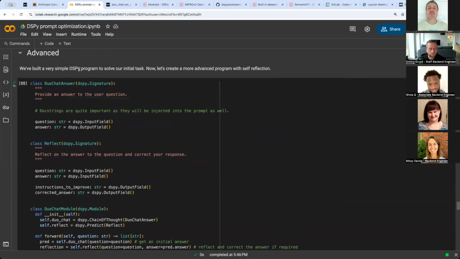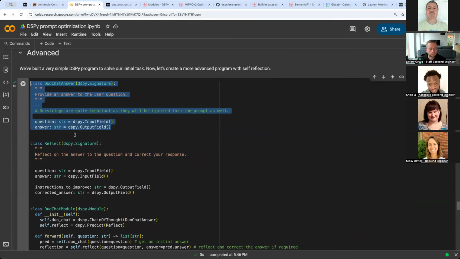So let's say we would like to extend our previous program, but when we generate the initial answer, let's also ask the model to reflect on the answer and maybe correct it somehow, right? So that's why we need to create two signatures. First, we ask the model to generate the initial answer based on the question. And please recall, this is the input field, this is the output field.